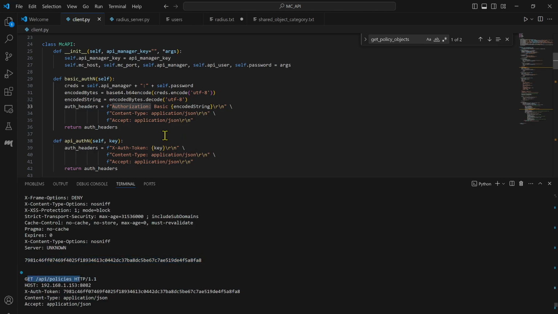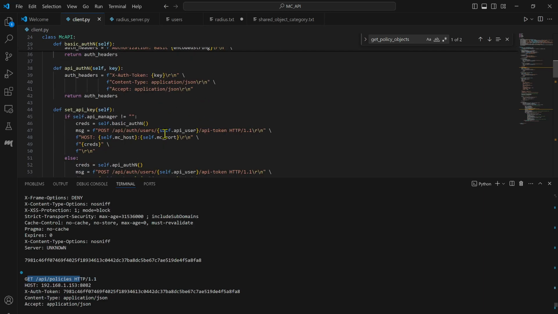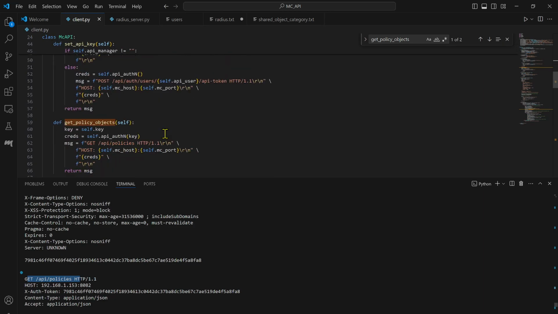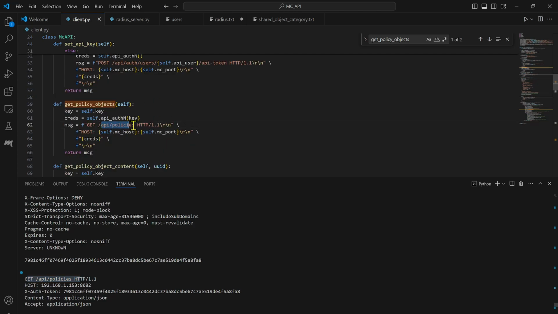I then make another call, this get policy call, and the get policy call just grabs all of the policies, but this time I am not authenticating with base64 basic directive authorization header. I'm authenticating using the XAuth token, and I am using this.